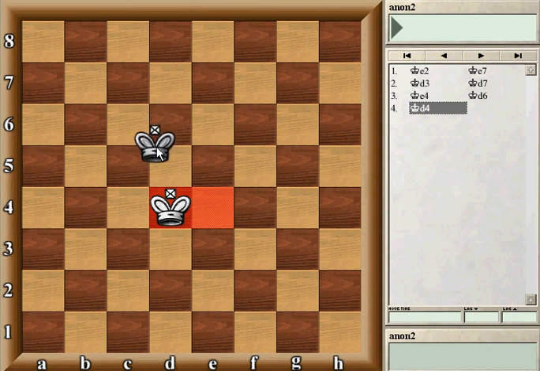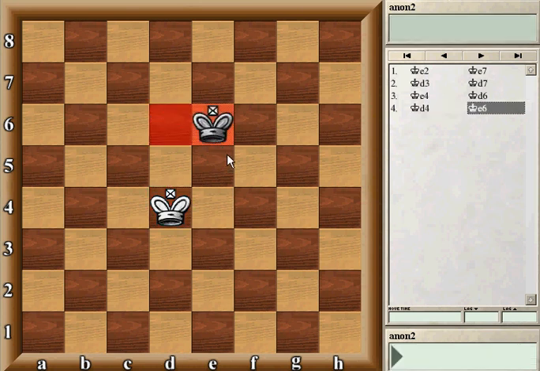It's not possible for him to go to e5 or d5, and you can see that even if I try it in this computer program, it doesn't work, because the computer program knows the rules. But I can go to e6, and white again, it's not possible to come closer to the black king. So this is all you need to know about the kings. Let's analyze the queen.